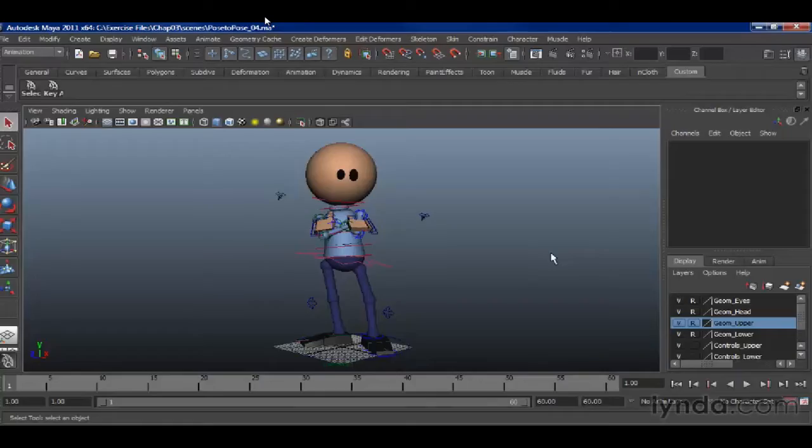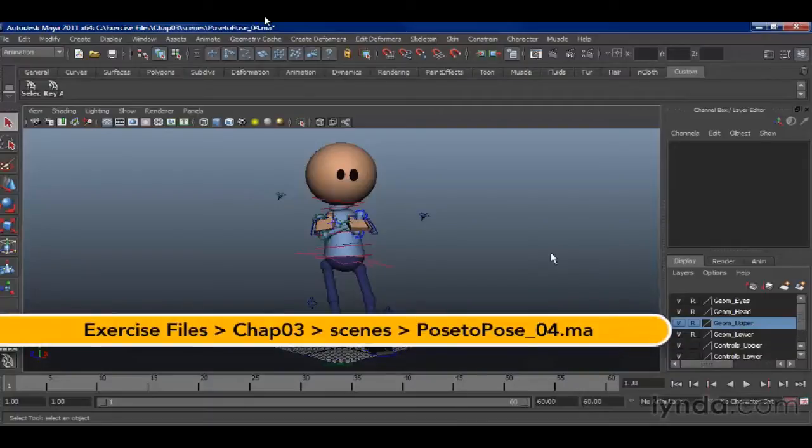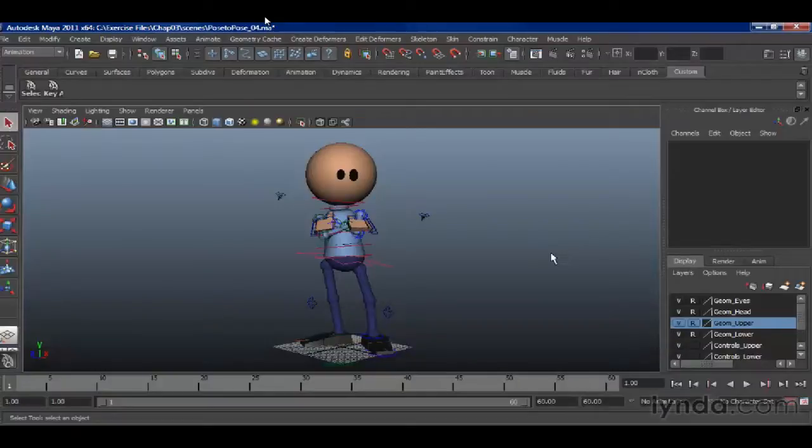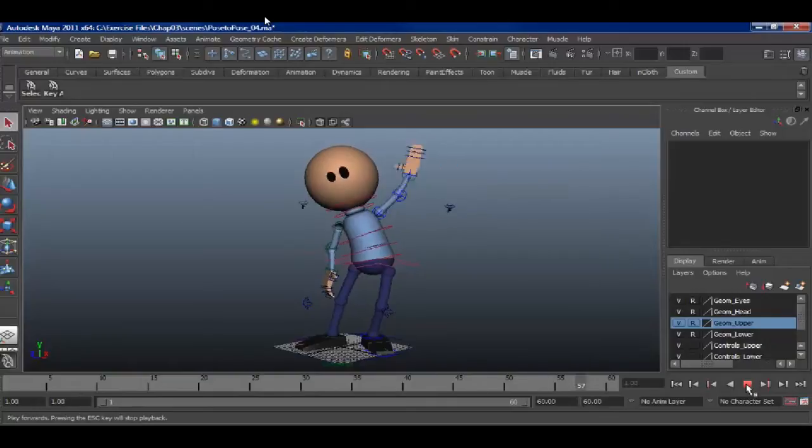We have the basic moving hold in place. The next step is to animate the transition, the shifting of weight of the character from one foot to the other. Let's take a look at where we are in our animation. We've got this moving hold, and then he does a transition to that wave. So we're going to work on this transition.